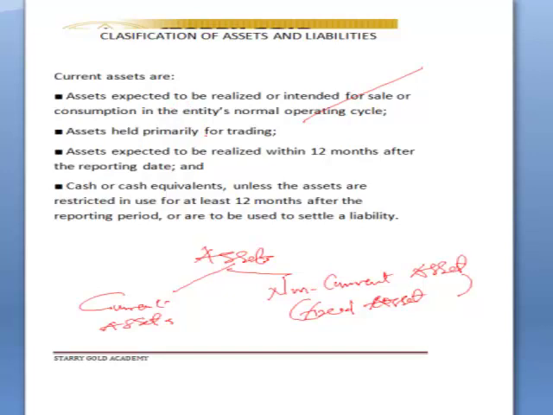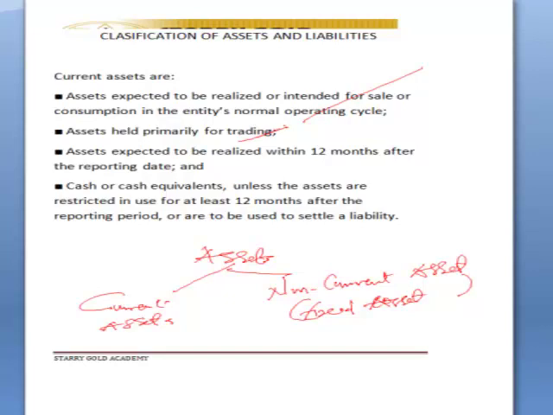Assets held primarily for trading are classified as current assets. Yes, we know that the lifespan of a motor vehicle spans over a year. That doesn't mean that a business that is trading on cars and motors and lorries, that is their primary course of business, that's what they are selling and buying, to them those cars are not an asset, it is goods. They are held primarily for trading.